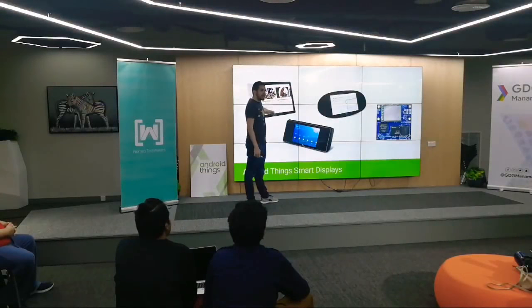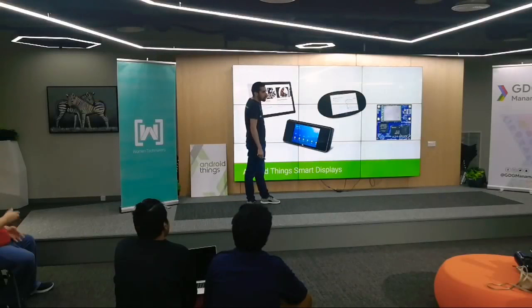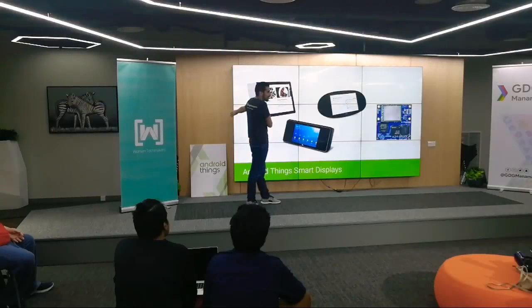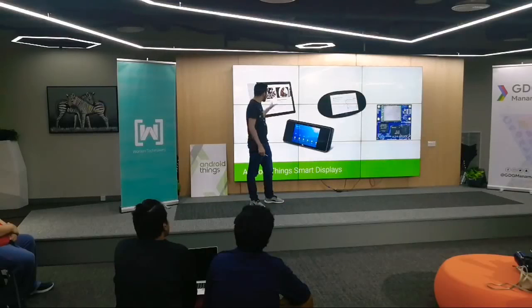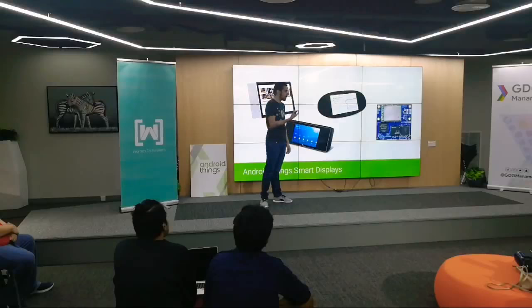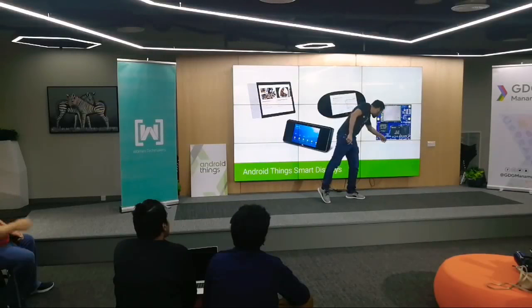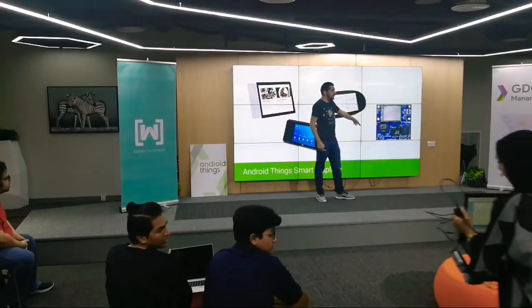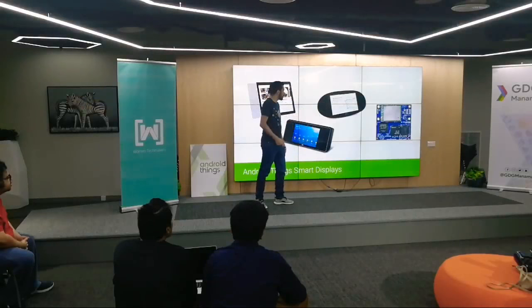Here are final products that were created as part of the Android Things 1.0. One which was by Lenovo. You saw the Lego demo. They decided to go with a nicer looking one. And there's an LG one and a JBL one. They're all smart assistant speakers with screens. So it's like a Google Home with a screen. And they're all using the same exact chip. So we talked about the SOM chip. It's all using the same chip. It's the, I forgot its name, Qualcomm SD640. You can check it online. You can buy one if you want. And there are some other chips from MediaTek and other companies that will be rolling out.